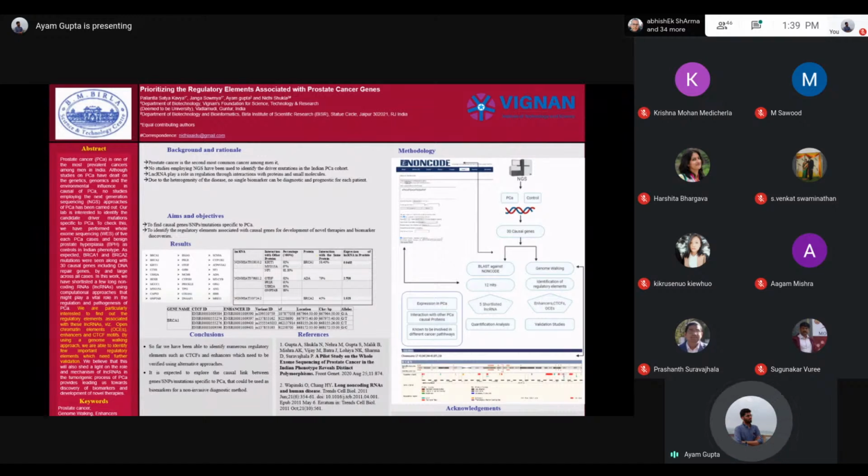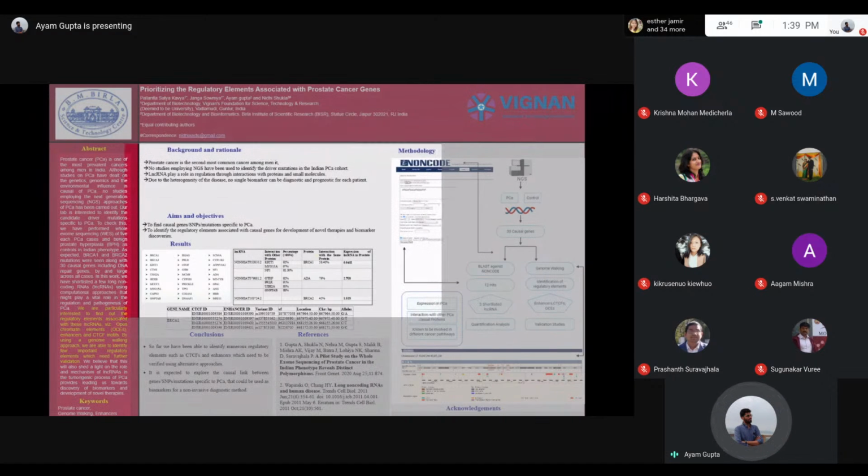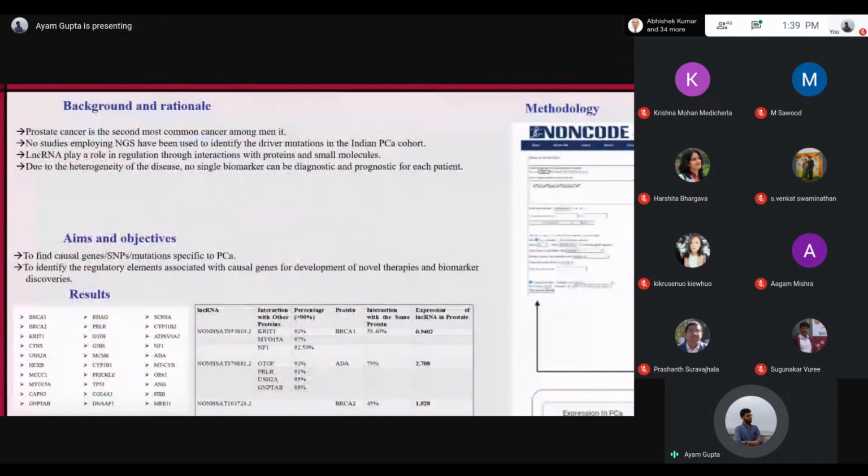same page. Prostate cancer is the second most common cancer among men, and initially it was thought that it's not that common in India, but recent population based cancer registries have reported incidences from almost all parts of the country. Long non-coding RNAs are the ones which are more than 200 nucleotides, and they don't code for any protein. Initially, they were thought to be junk DNA or noise DNA, but they have gained worldwide attention because they play many regulatory roles in different diseases, and cancer is one of them.